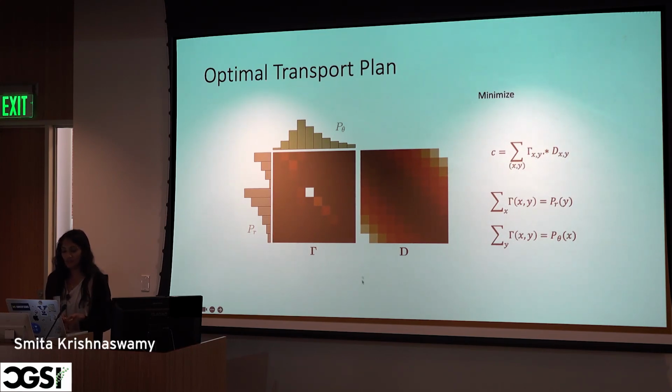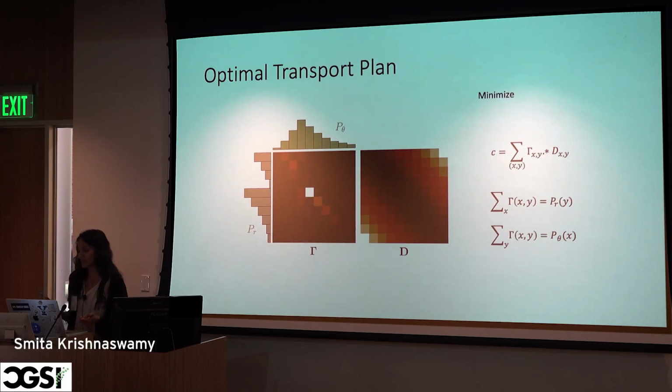So basically, it's this joint probability distribution, which is called a transport plan, penalized pointwise by this distance matrix. And that's the objective. And the constraints are that the marginals have to equal these two distributions. And you can solve this as a linear program. But if you had many, many conditions, many, many cells, you don't really have bins like we do, then it's very hard to do.